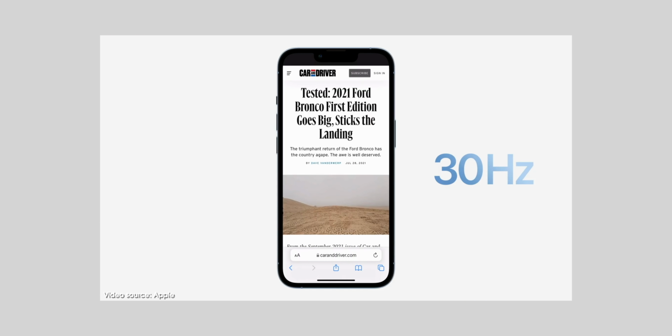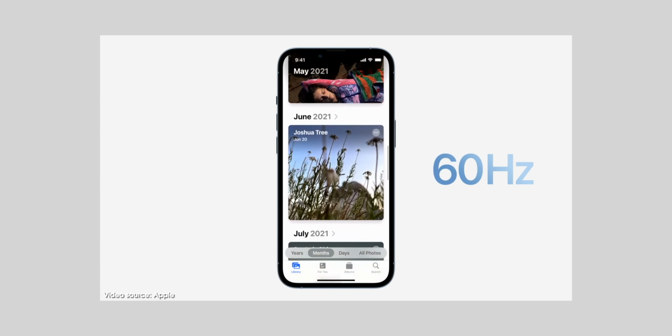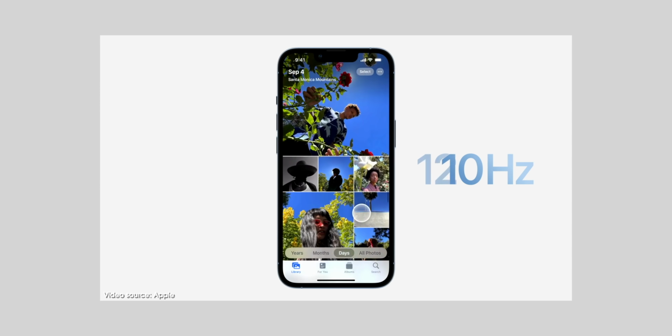Now, what's really nice and dope about this year's iPhone is bringing up-to-date technology finally to the Apple ecosystem. ProMotion. For those of you who don't know what ProMotion is, it's gonna offer you a screen refresh rate that bounces from 10 hertz all the way up to 120 hertz. Finally, yes, an iPhone has a 120 hertz refresh rate on its display. Now, for those of you who want to take advantage of that, that's only limited to the Pro model. So you're gonna have to go iPhone 13 Pro or 13 Pro Max in order to get ProMotion. I promise you, you will appreciate it, but it's not a necessity.